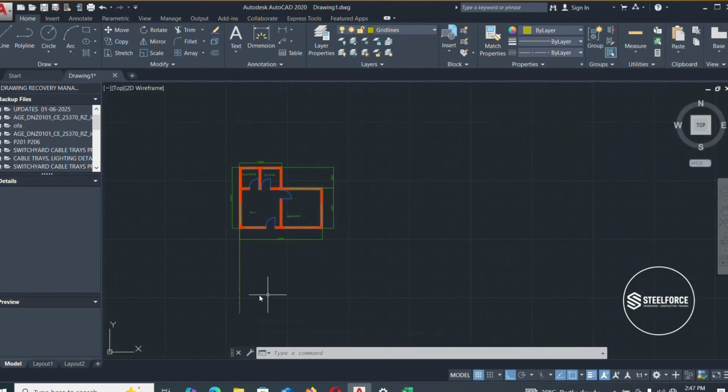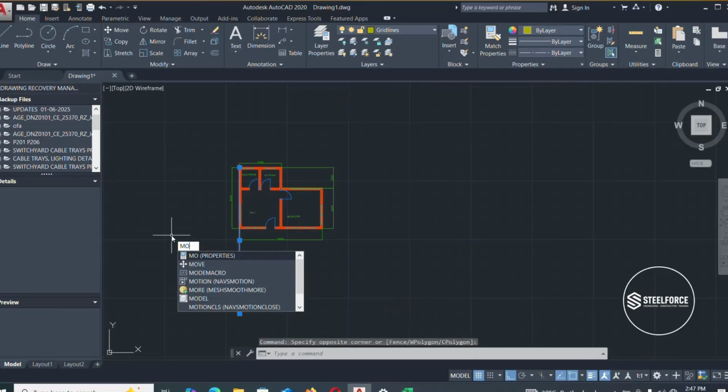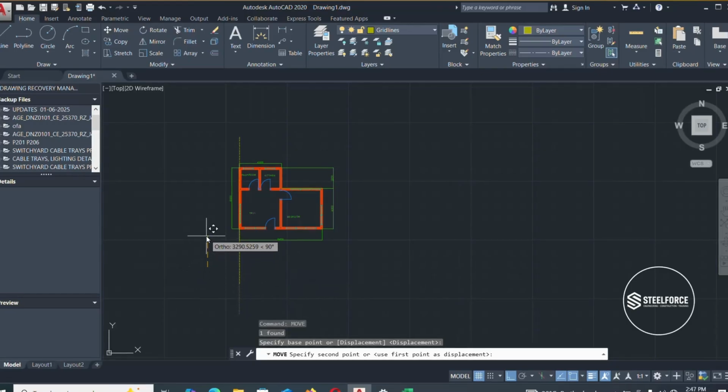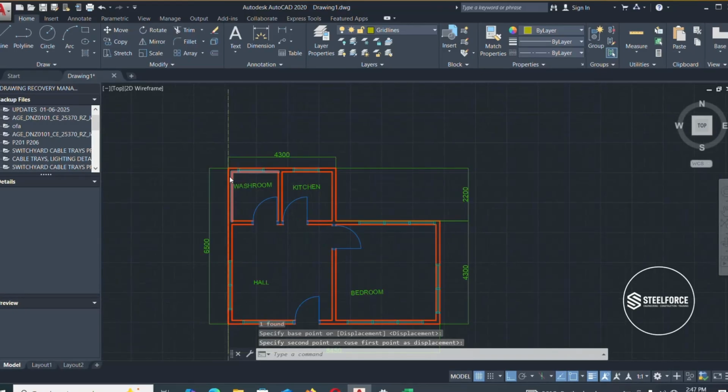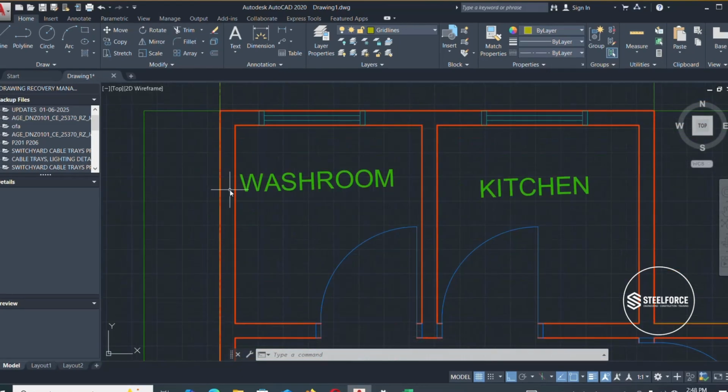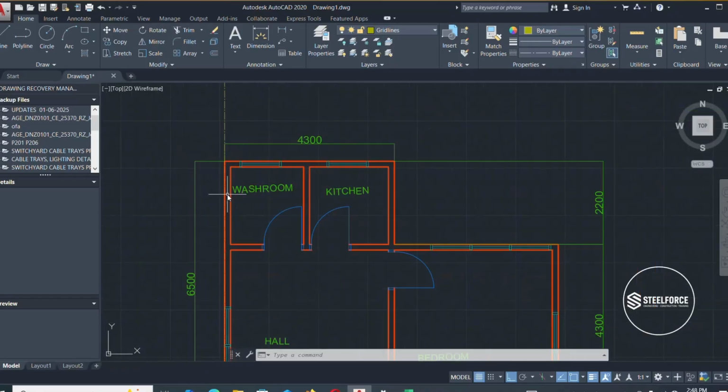The next thing we are going to do is to highlight this and move it to the top a little bit. And we still realize that this grid line is still not between these walls. It's not in the middle of the wall.